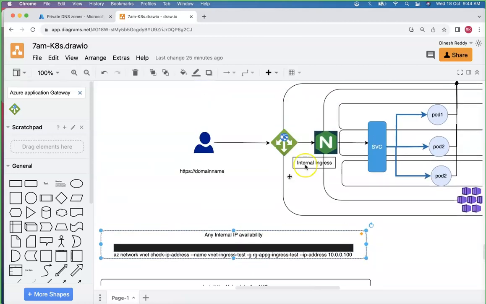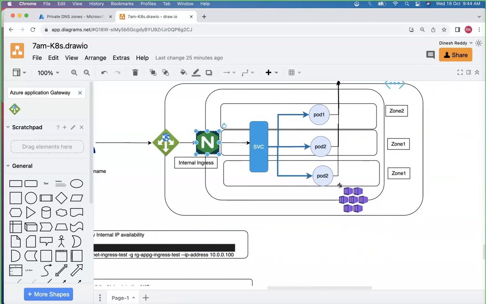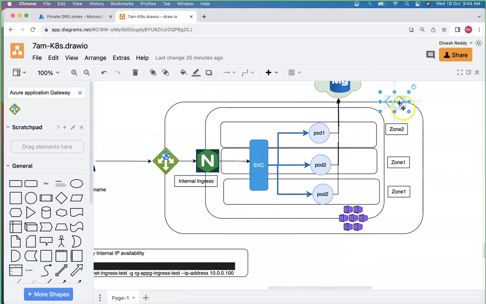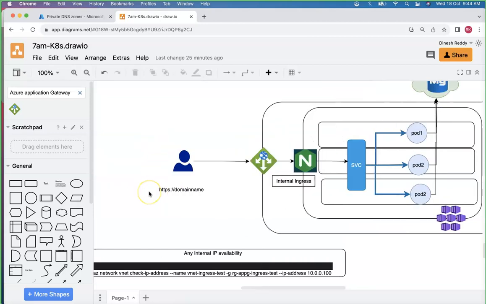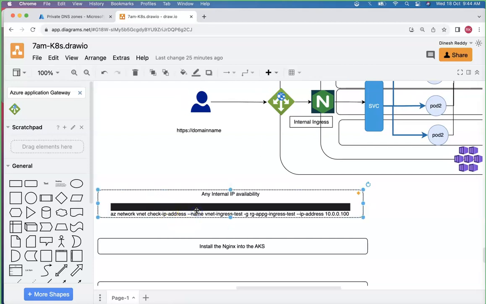The reason is, team, Nginx is an ingress controller sitting inside a virtual network. So we need to make sure some private IP is reserved for it. If you don't reserve one, it's not an issue, it will take a random IP. But if you keep a reserved IP, that is a really good benefit, because you know that is exactly the IP this particular project A will refer to. That will be useful when you want to refer to it in other cases. The best case is to go there and find the internal IP. If you don't find one, also not an issue.